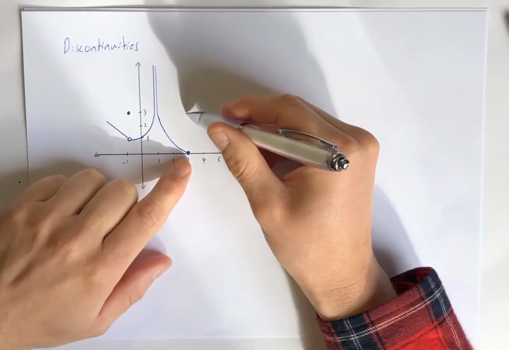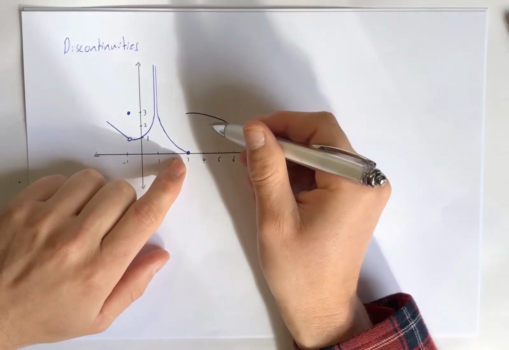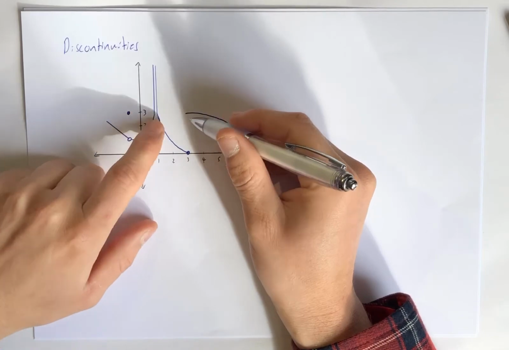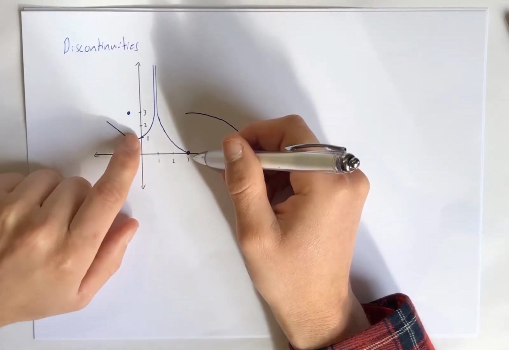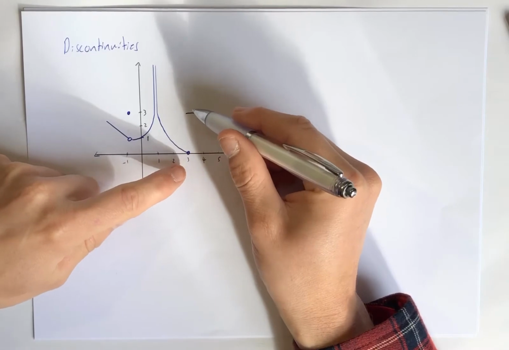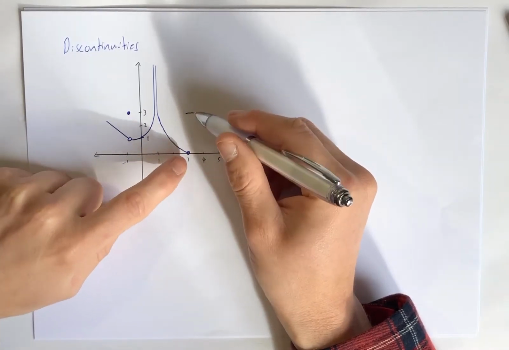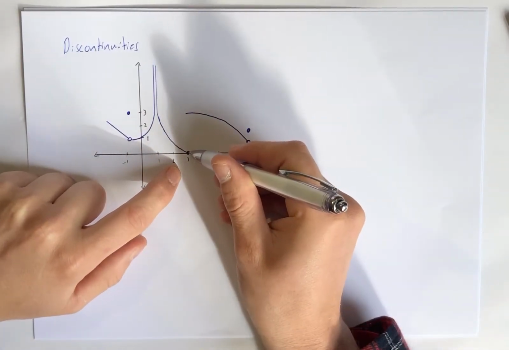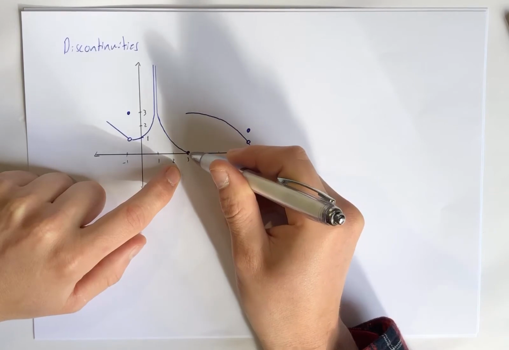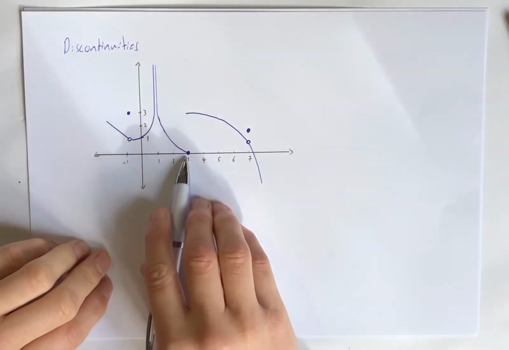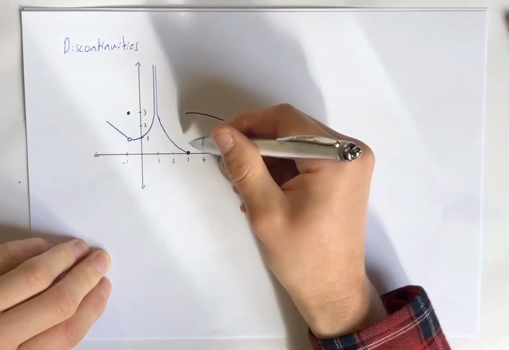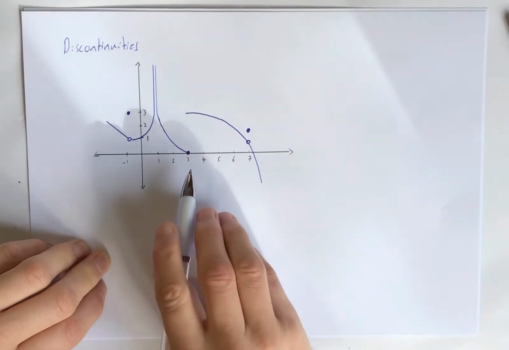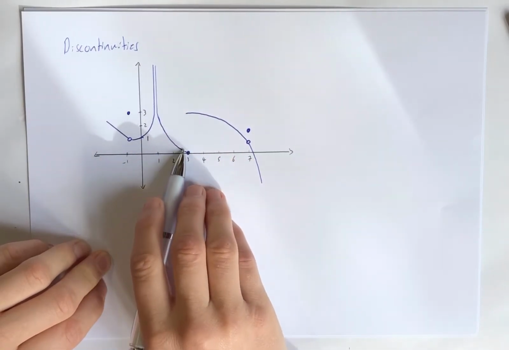Pretty similar here. This one doesn't have the limit, it doesn't exist, because as you come to this point from this side, you're getting closer to 3, but as you get closer to 3 from this side, you're getting closer to 0. So the limit is different from the left and right, so it's undefined. The limit is undefined. There is no limit. It does not exist. But this function is actually defined at 3. It's actually defined as 0. So I could have picked either of those points to have it defined as, but let's just say if this function was defined here, it's defined, but it doesn't have a limit.